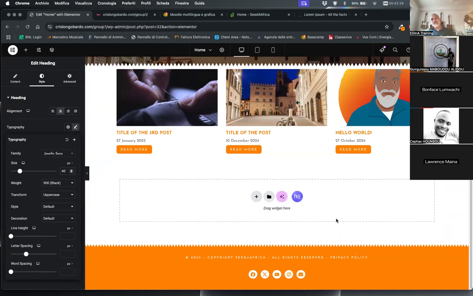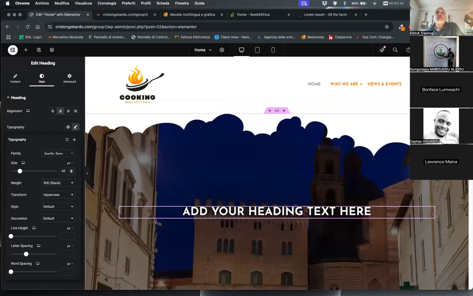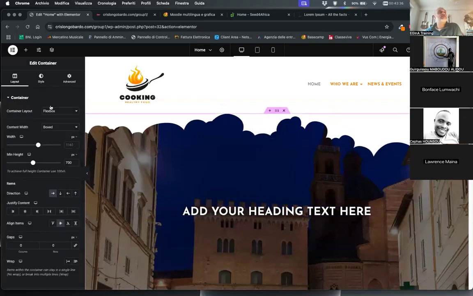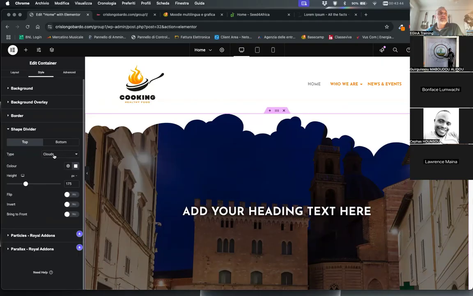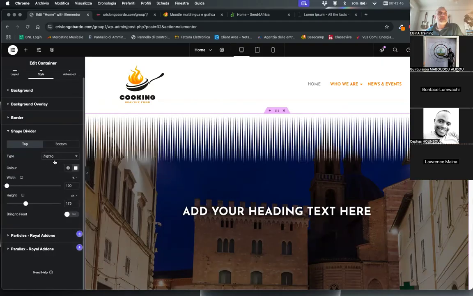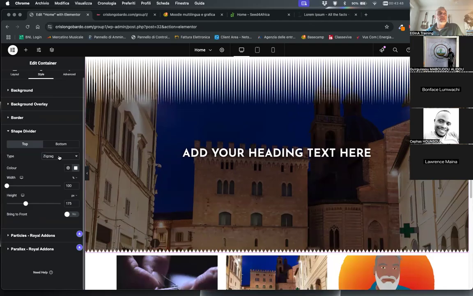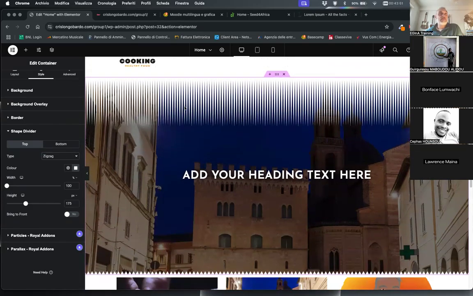And use the same graphics as I use on other parts of the website, like this zigzag effect on the footer section. Okay, so I want to change also this. Go on style, background shape divider, and instead of the clouds, I want to choose zigzag. It's better to put the same parameters on top and bottom. So I want to copy the same parameters here and paste here on top. Okay, so go on bottom.